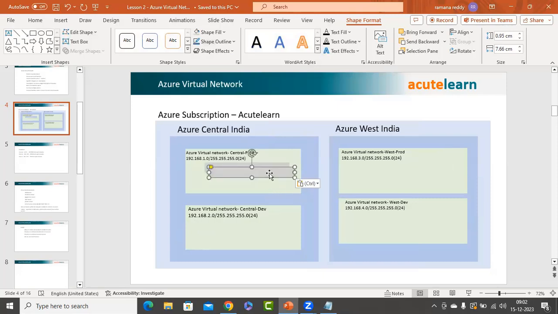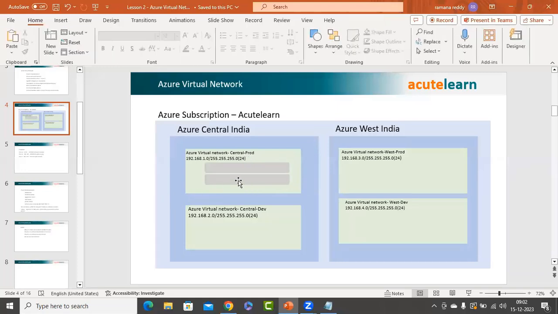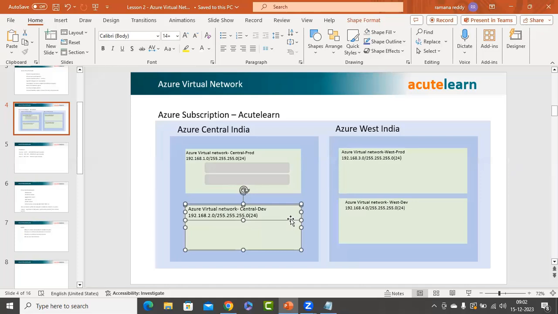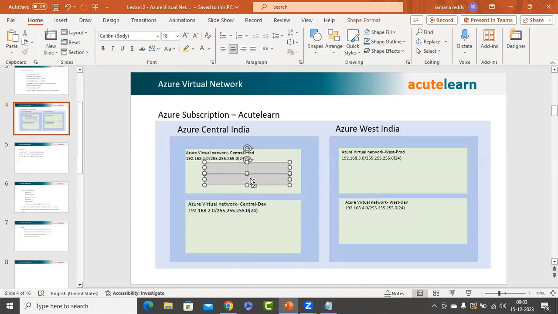Subnet 1, subnet 2. Like this, you can create multiple subnets. And within this particular network, you can create multiple subnets.